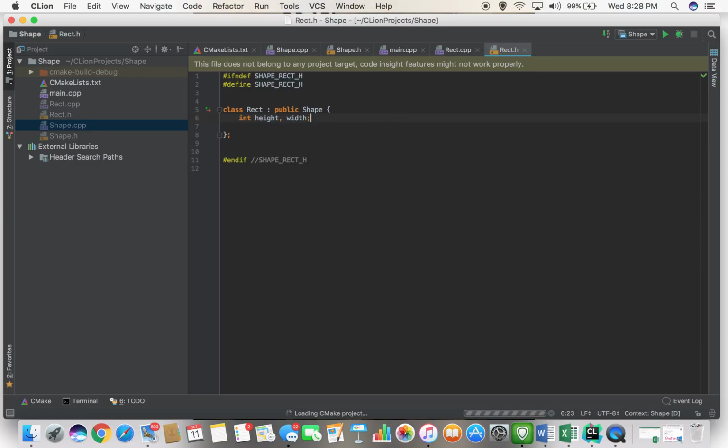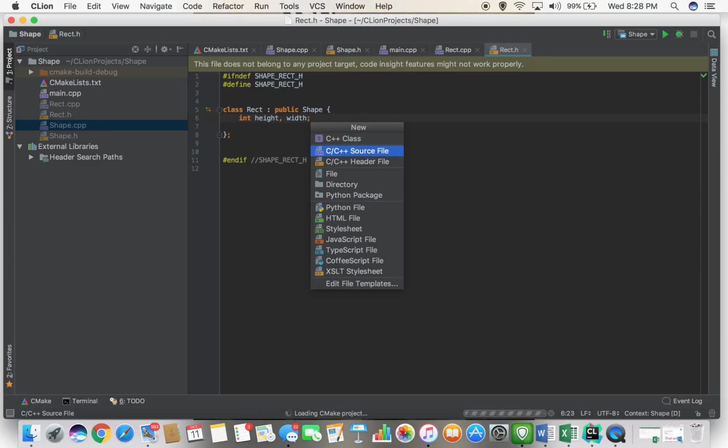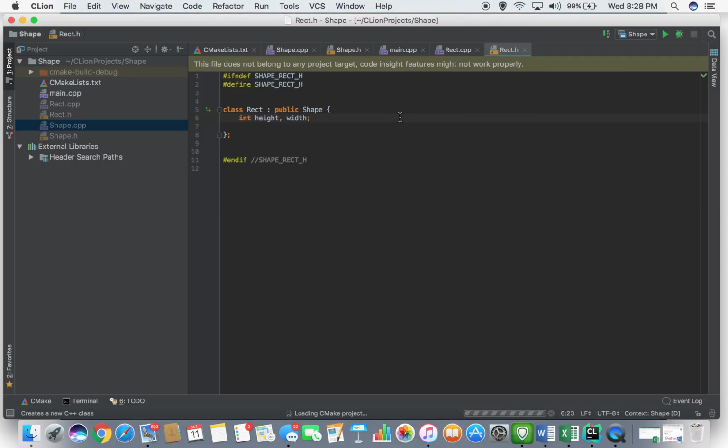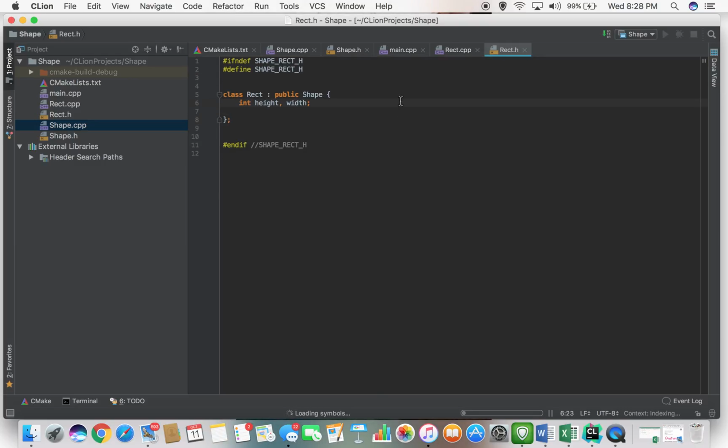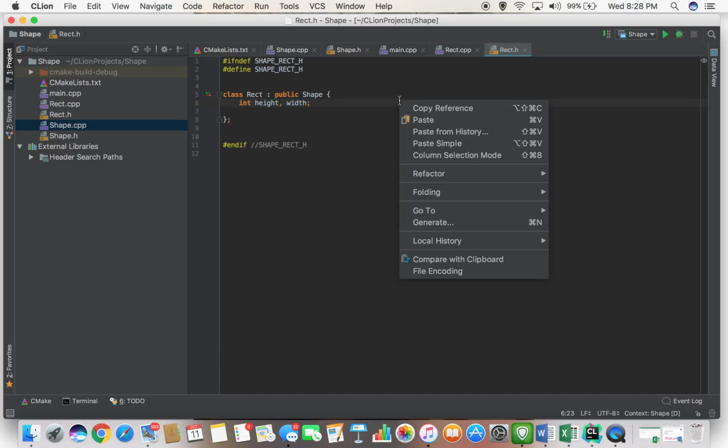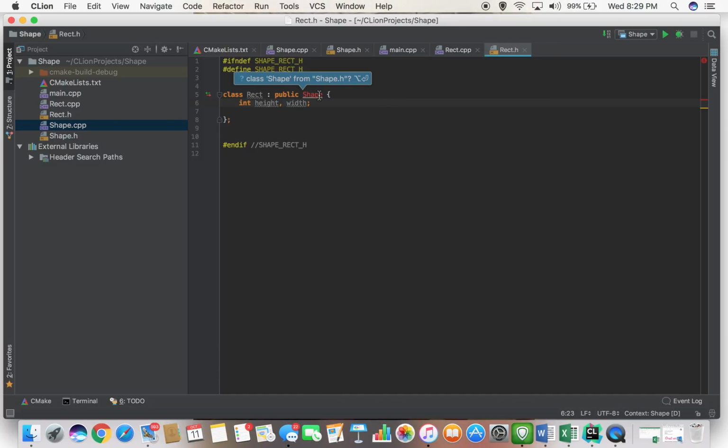And so then you can just do some shortcuts, and you can make some implementations with those. There we go.